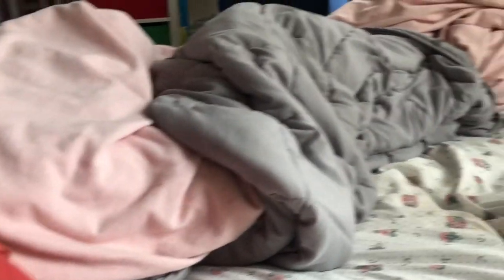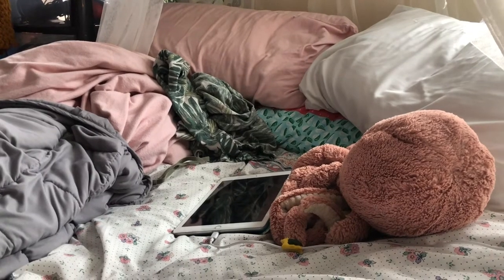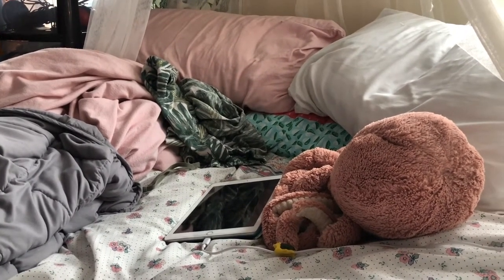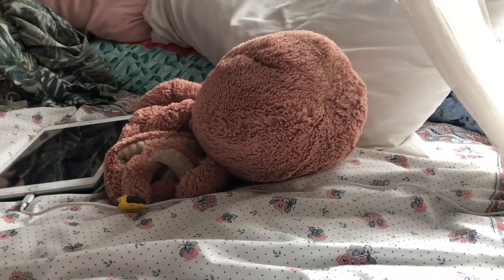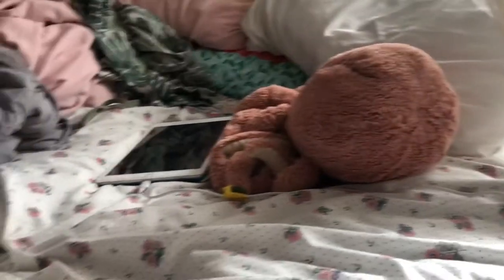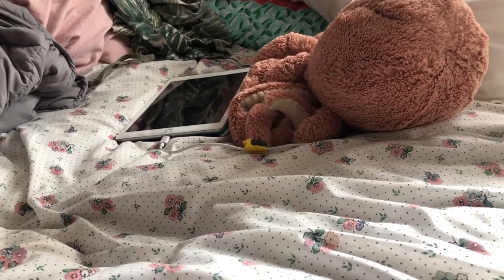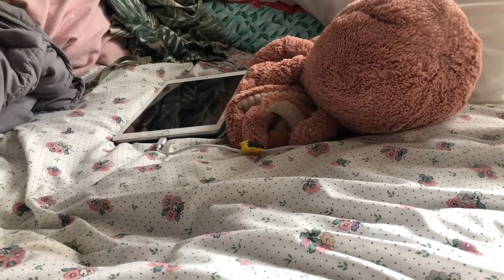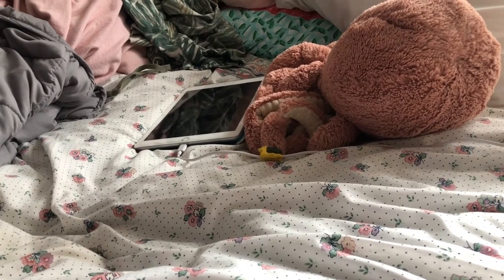Here is my bed — it's not very neatly put together. The grey one is a weighted blanket. If you have anxiety or autism, I would seriously recommend getting a weighted blanket, or if you have insomnia — they're amazing. This is my jellycat octopus that helps me sleep — we love to see it. And my iPad. I actually sleep on a duvet because the sofa bed hasn't exactly got a mattress. I really like sleeping on duvets because they're really soft and the duvet cover is a lot softer than a sheet.